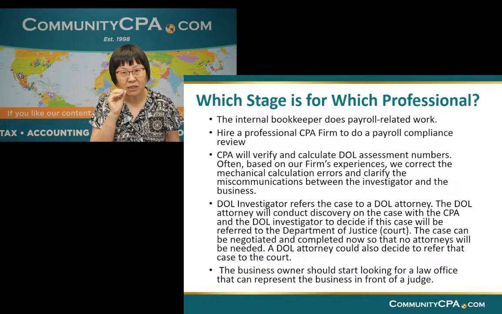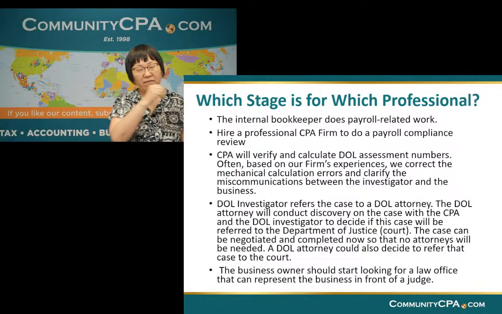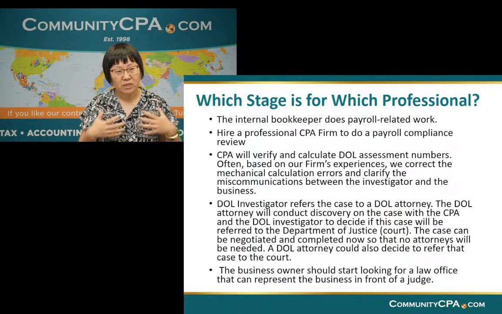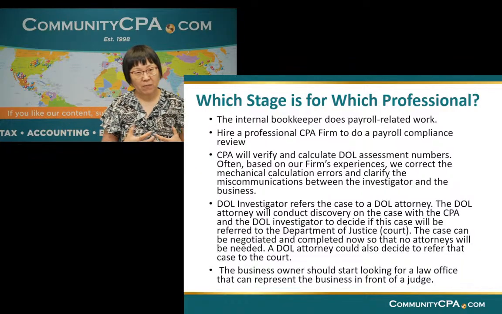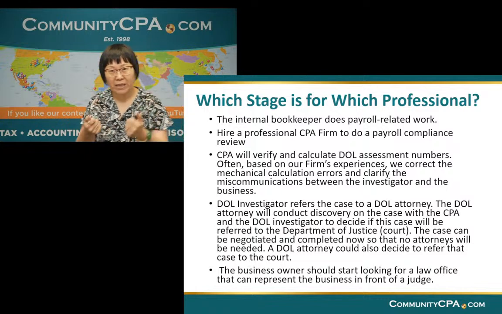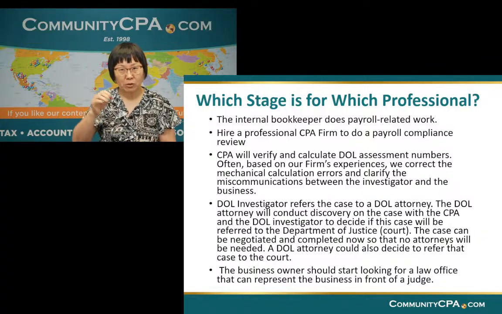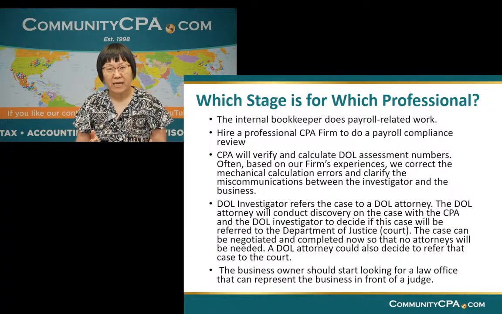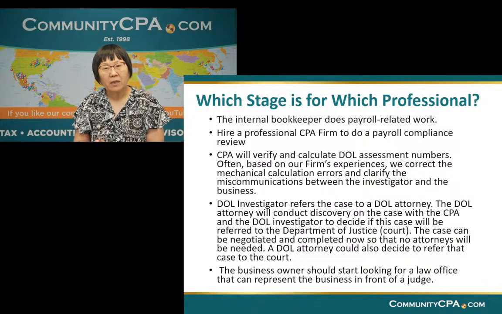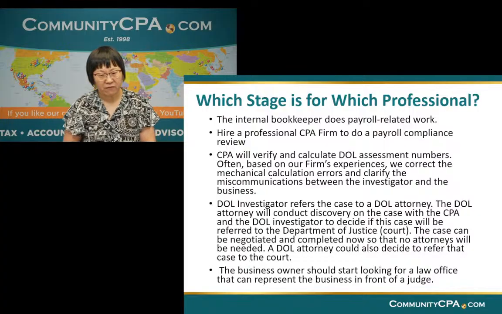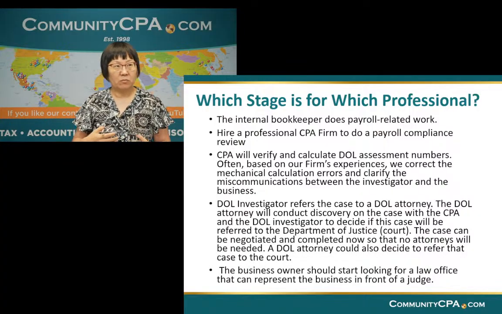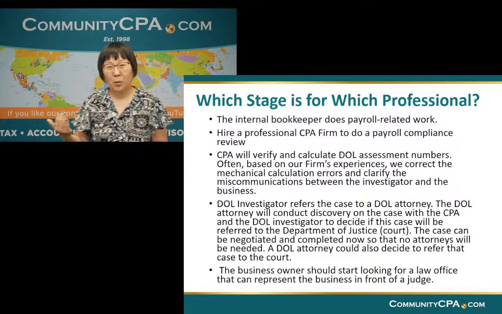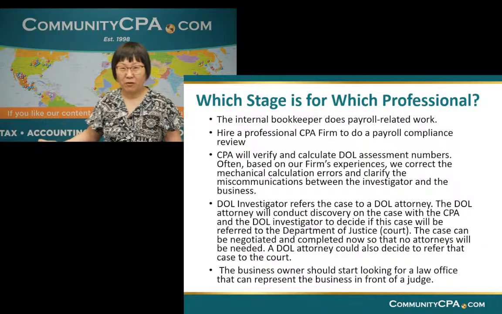At that time, the DOL attorney will contact whoever the investigator was working with. In this case, it could be a CPA firm. Then the idea is to see whether the representative, the CPA firm, can work out a deal with the DOL attorney without going to court, without going to the Department of Justice. So the case can be negotiated and completed at this point. Or if the DOL attorney doesn't want to conclude the case and feels it is better to go to court to debate it, then the DOL attorney would refer the case to the court.